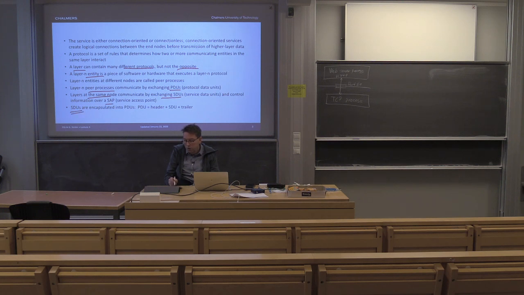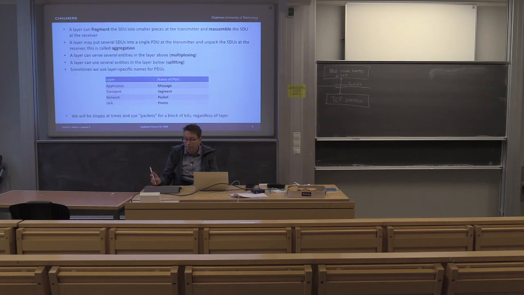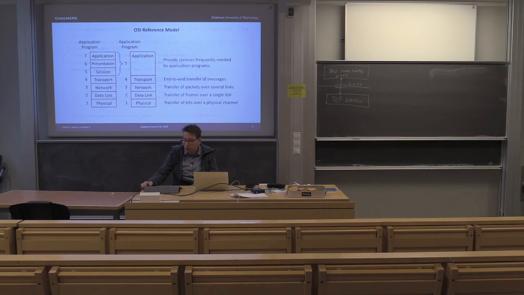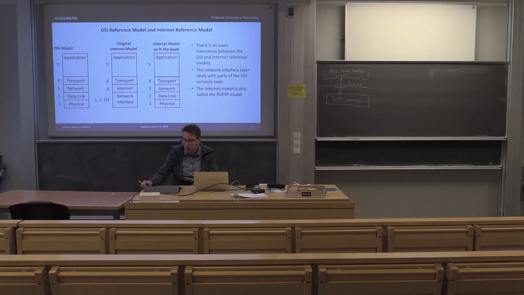Service data units are encapsulated into PDUs, protocol data units. So a PDU is an SDU plus header and trailer. Not always a trailer, but sometimes. Okay. Layers can fragment and so forth. We just talked about this, so let's move on. And then talk about the OSI model. Looks like this. We already talked about that. Okay, so now let's go into new things.